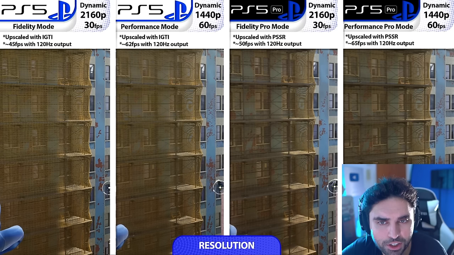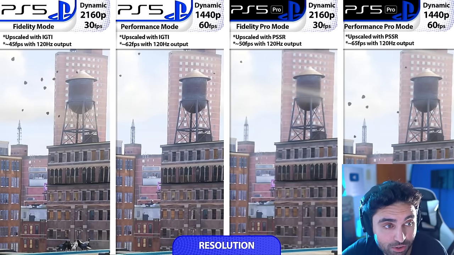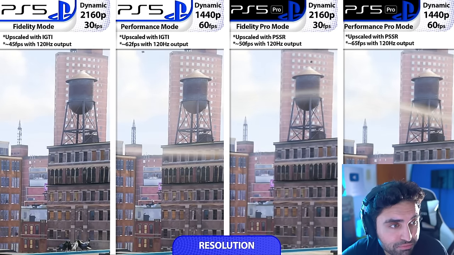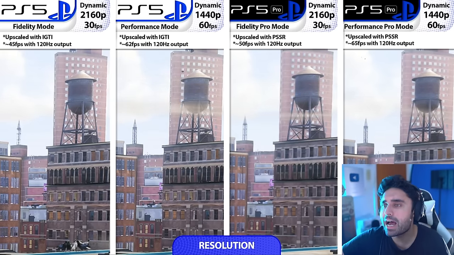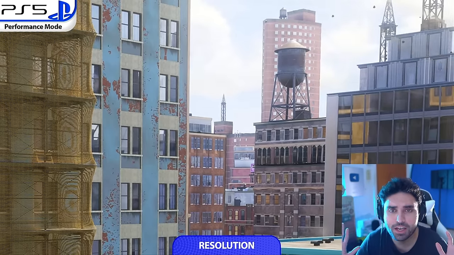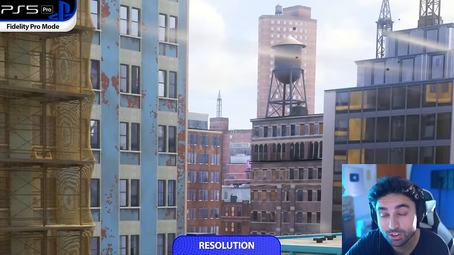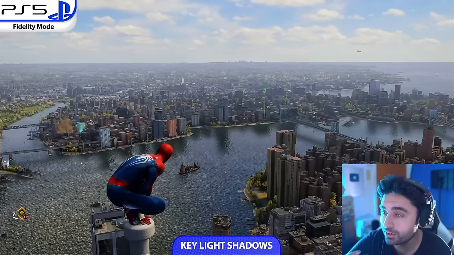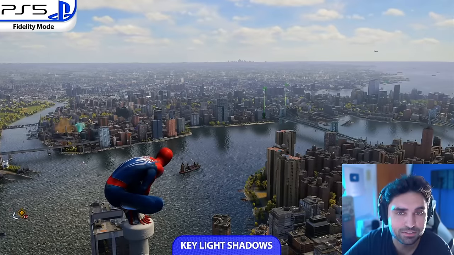So 4K 30 with ray tracing. Ooh, fidelity. Okay, you got 60 FPS, that's good, when you do performance. But it's dynamic resolution, 2K, which, for me, that's aight. I'm happy as long as the games are, like, 1080 60. But I get it, though, right? Different people like different strokes, so different strokes for different folks. Ever heard that? Bruh.